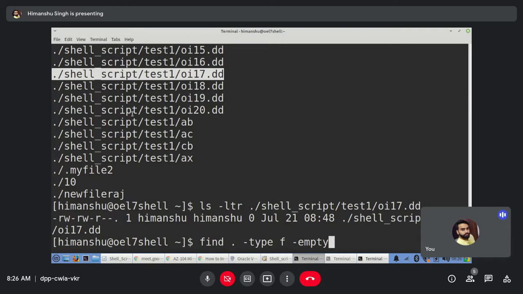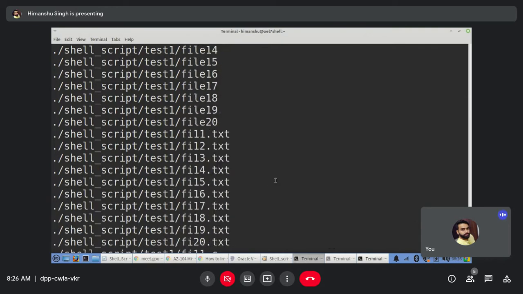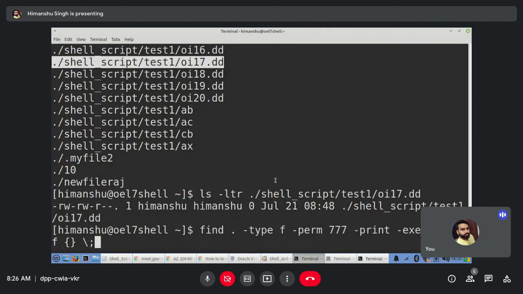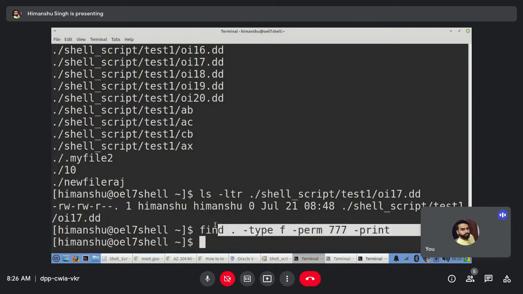But don't use any execution unless you are sure. Let's say I want to remove it. I will never use this part initially. I will just keep searching whether it is giving me the correct search or not, all the file names with permission 777. Once this command finds the correct files, only then I will go ahead and do a set of actions. So the next command I will write with the exec option, what command I have to execute on those files that I have found.